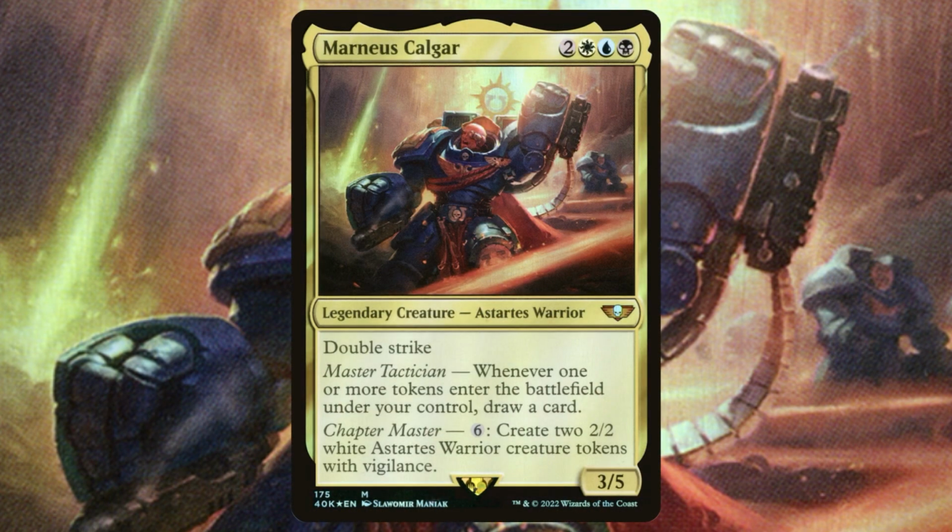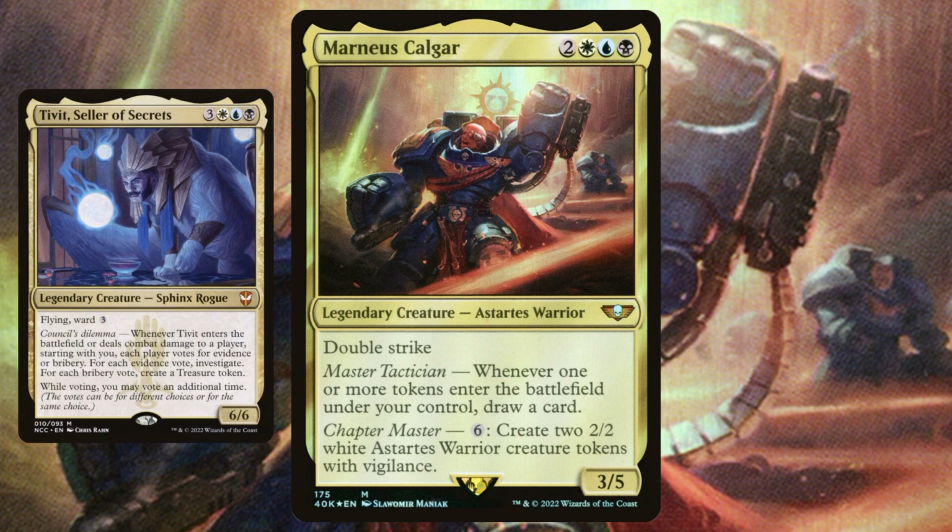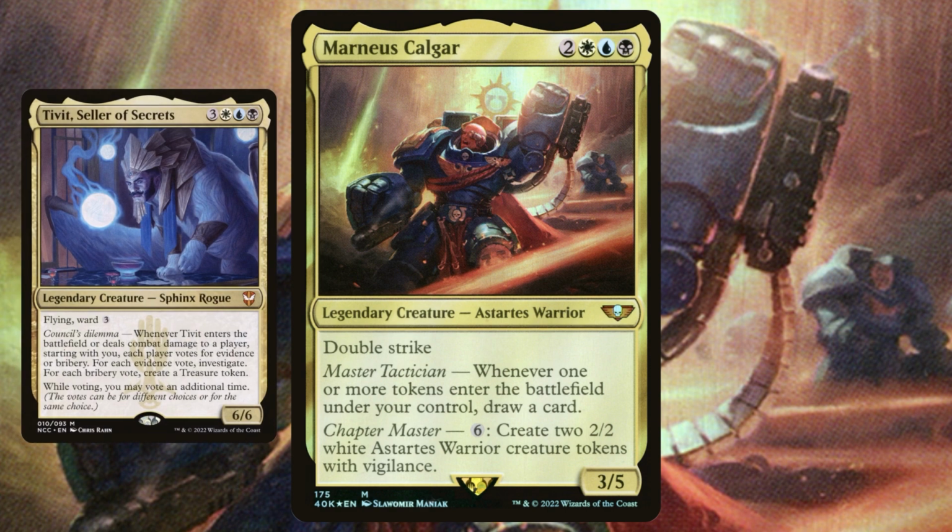Marnius Calgar has an insane interaction with our commander. Now, 9 times out of 10, you're going to create 2 treasure tokens because you get a vote, right? So you want 2 treasure tokens for mana, and then they're gonna probably give you 3 clue tokens. Now, you would think, hey, that all happens at the same time, you'll draw 1 card off of Marnius Calgar. Not exactly. While that's true for treasure tokens, you'll generate them all at once. It's not true for the investigation triggers, for all of the clue tokens you'll produce. So since each investigation trigger has to happen individually, Marnius Calgar will trigger for every time we investigate.